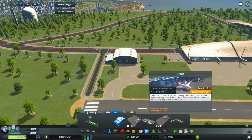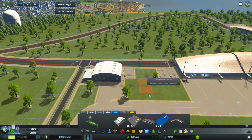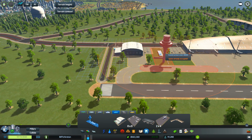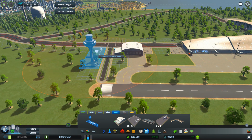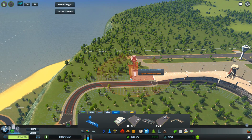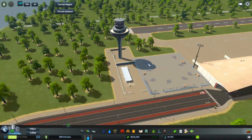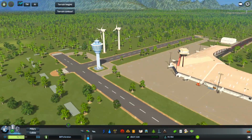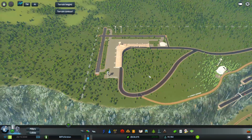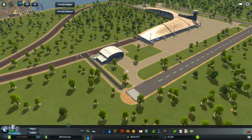What else do we have? We have the other airport, we have the big private jet hangar, private plane parking. In fact, we could just, there we go, add one of those up against there as well. And then we've got this control tower, so it's like a second control tower building. We don't want too many control towers around. Maybe we'll remove that one there. And have this one down here. Let's have a look what that one looks like. So that connects nicely to there, doesn't it? Yeah, I think I prefer that one. Let's take this one away. Yep, we'll destroy that one. How's this going for... Oh, crime rate is high, apparently. Okay, well, that's a good start. Let me have a play around with this area here.